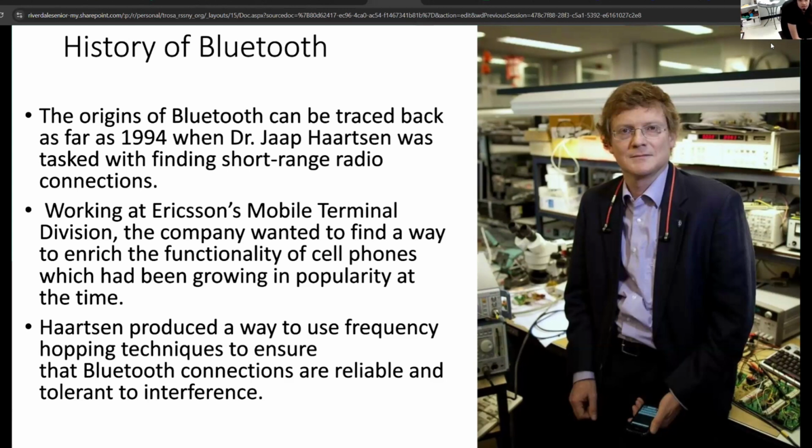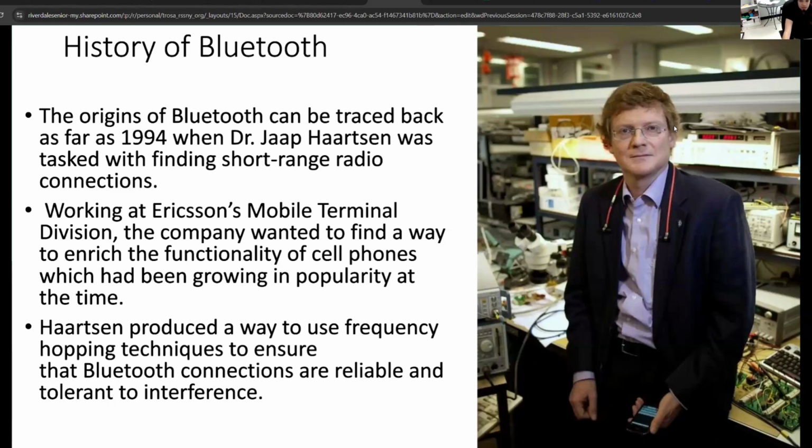So through his invention, right, he was able to produce the first phone, not a smartphone, but a regular phone that could have Bluetooth connections and actually connect a phone to a headphone set without using wires. So it was all thanks to this guy here.